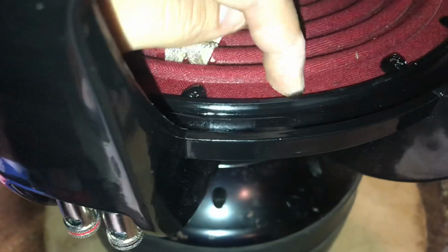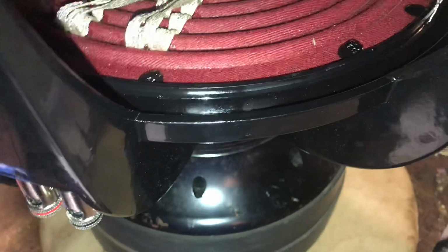So you wanna fill in right here where my finger is. You wanna get as close to this edge as you can. And it'll self-level. I usually go through about a tube and a half to 2 tubes of this to get that done. So I will go ahead and do that now and show you what it looks like.